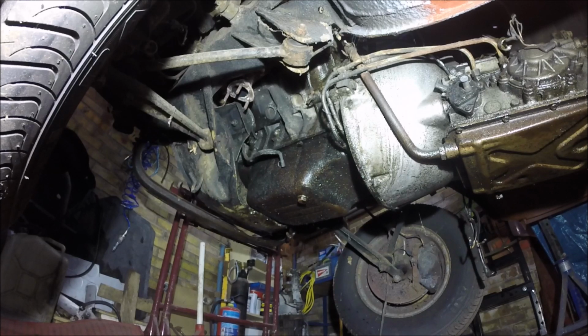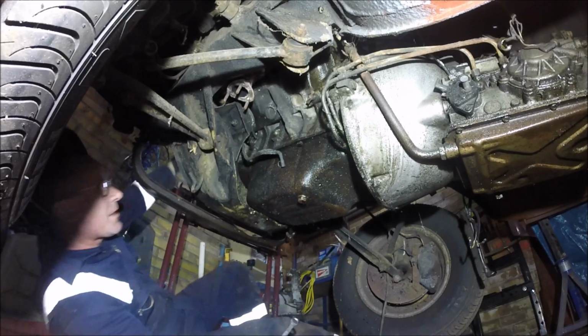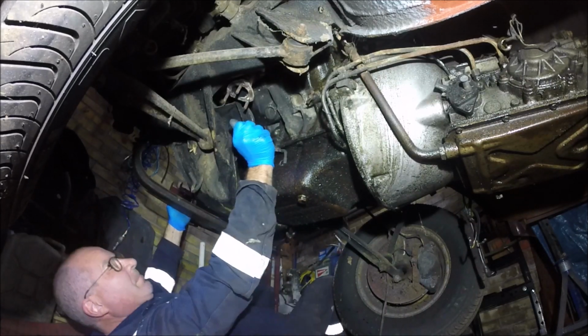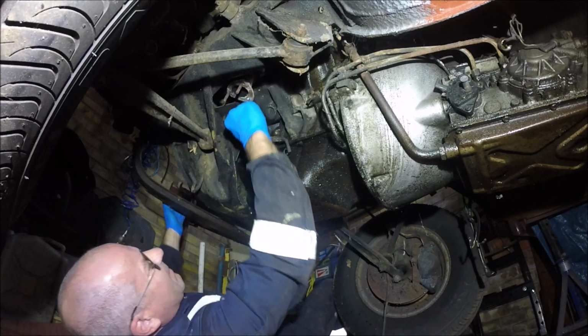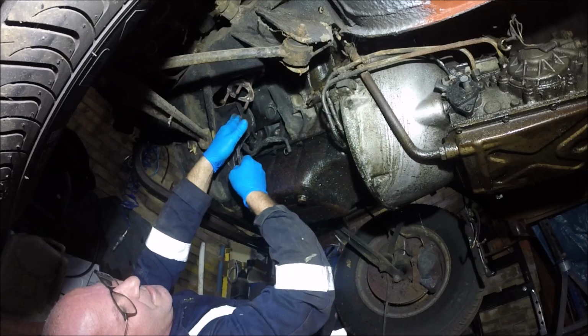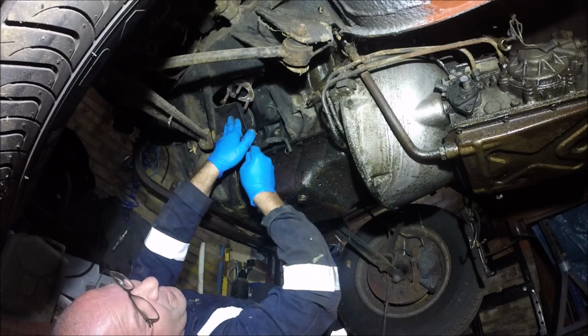Found a broken one. Got 17, but I think that's going to be the wrong one. We'll try 17 because it might have had the engine mounting changed in its past. Bit of a pain, but you can't get your socket in there. I suppose I could get a bendy one, but by the time I found one of them, I'd have done it.